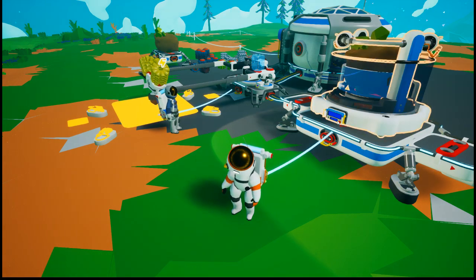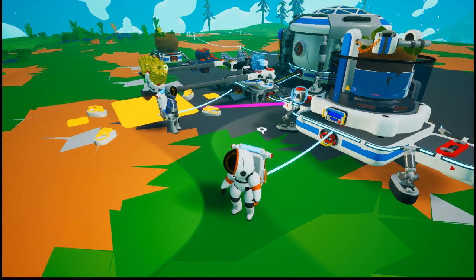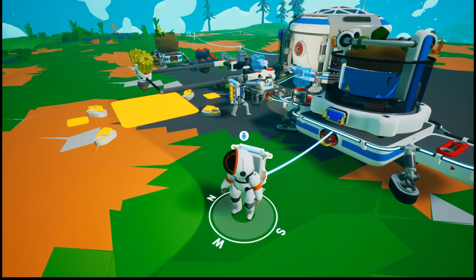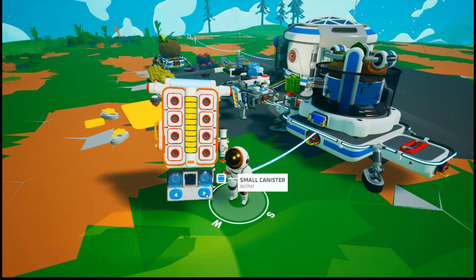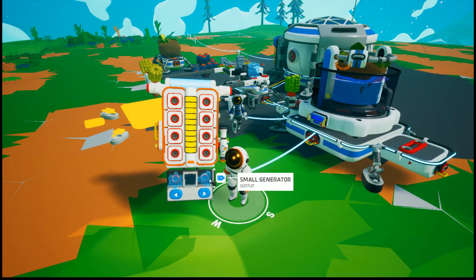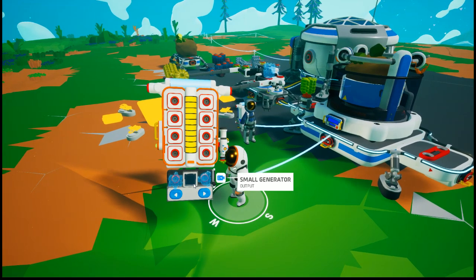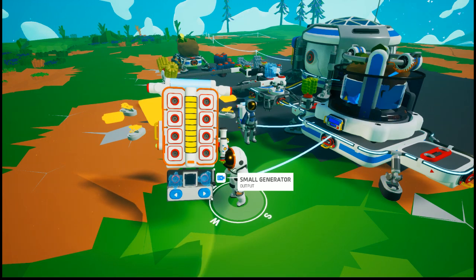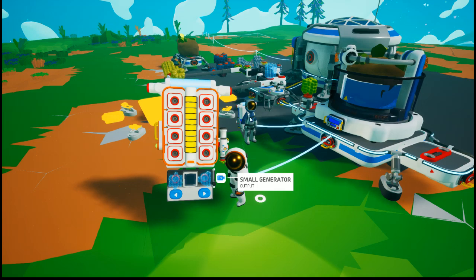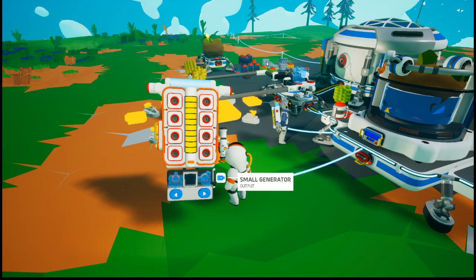Okay, so there is something that I can help with. I just made a small generator, which you can make in your backpack. The small generator takes organic. So it doesn't generate a lot of power, but I get that going, providing to the base now. Sure does. Sure, if you want to make another one.